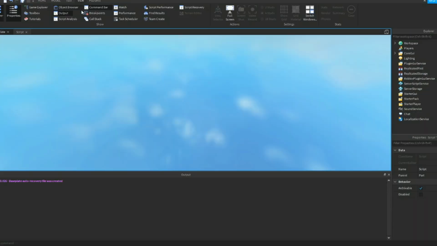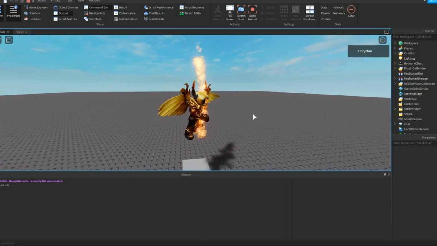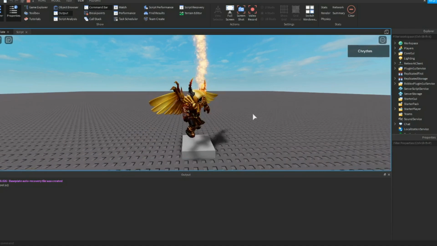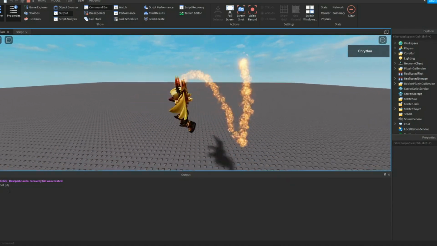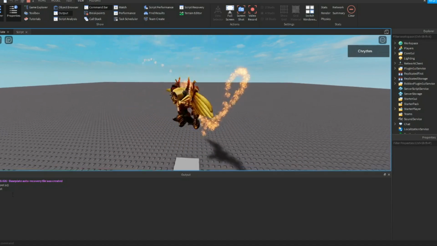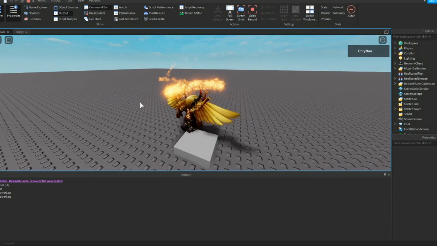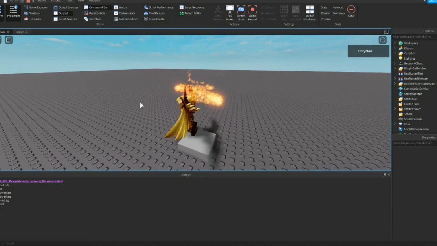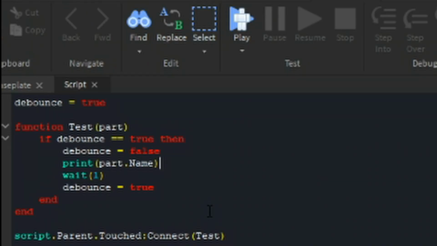Let's test it out. Touch. 1 second. There we go. As you can see, there's a multiplier here, times 2. It's going to be times 3 soon. Oh, never mind. What that times 2 means is there's 2 of these. This has been printed 2 times. So every time I walk on this, it cannot print the next thing until 1 second has passed, because we have a 1 second cooldown built into it now. There's a lot you're going to be confused about, but that's totally normal. It takes time and practice to get this down.